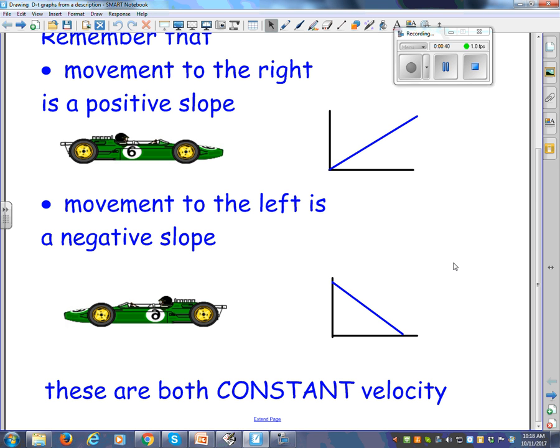Okay? Are those lines straight lines? They are. Please remember that there's a difference between a straight line and a flat line. What does a flat line represent? Not moving. Exactly, right? So please don't say that that's a straight line. That is also a straight line. Would this be a constant velocity as well, the red one? Yeah. Just constant zero, right? Yeah, exactly. Okay.